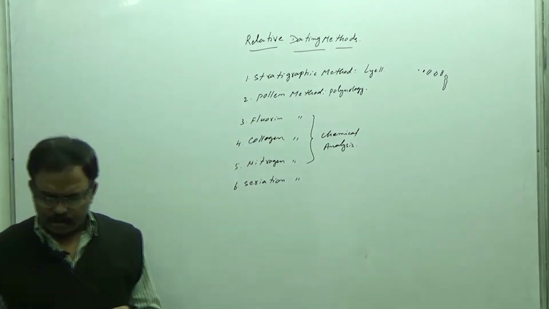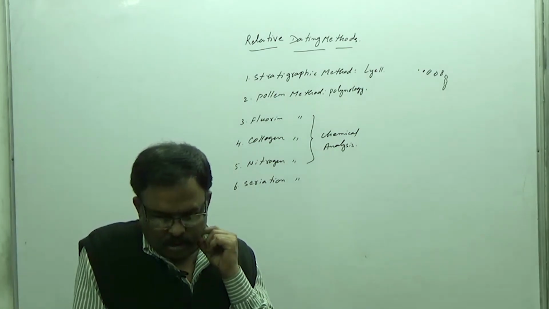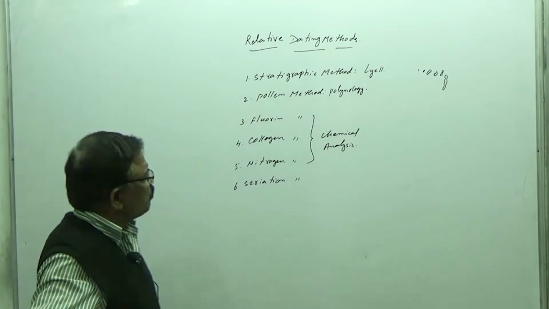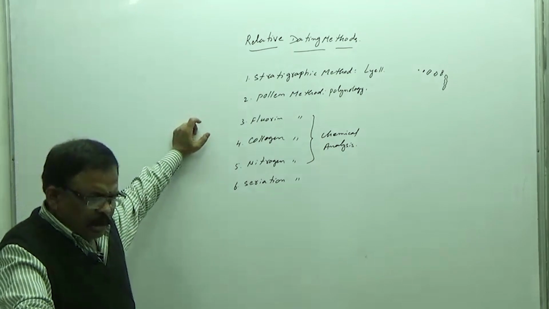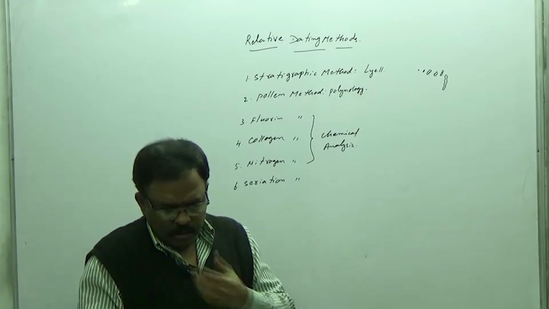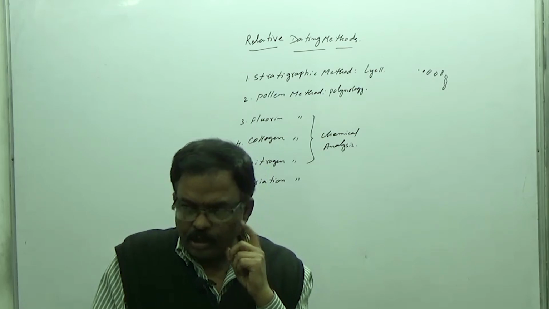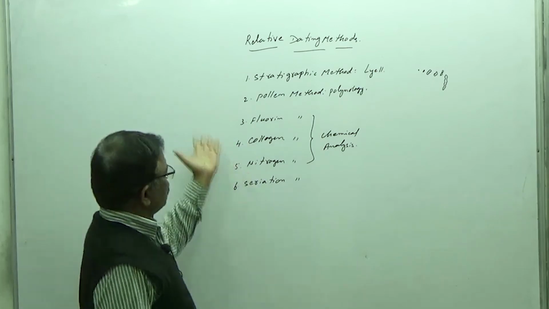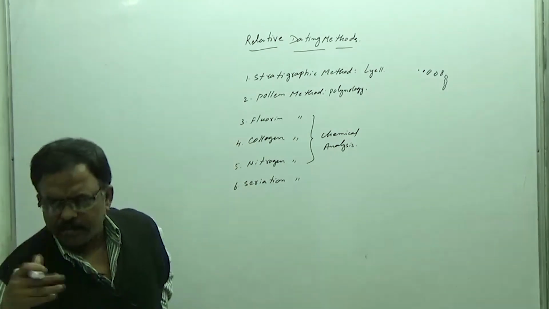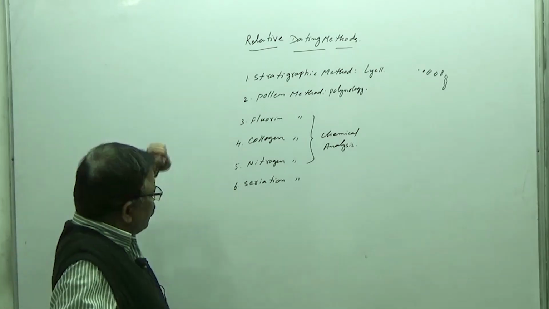These three are chemical analysis methods, or biochemical methods. Are chemical analysis or biochemical methods useful to analyze the relative age of fossils, particularly? Analyze the age of the fossils.